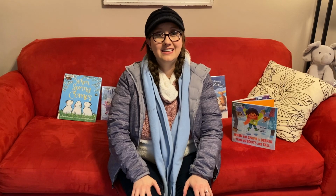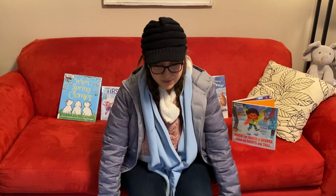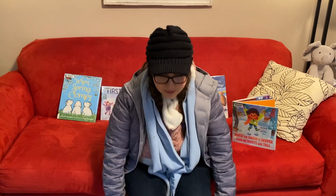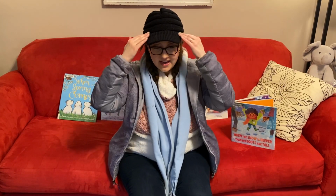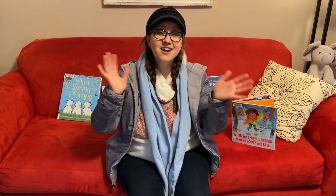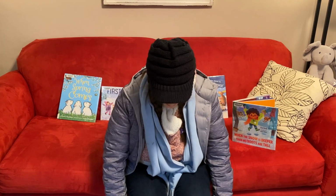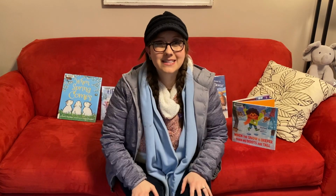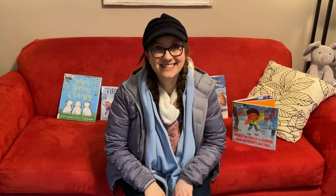Okay, let's do it. Boots, parka, scarf, and hat, scarf, and hat. Boots, parka, scarf, and hat, and boots, and parka, scarf, and hat. Boots, parka, scarf, and hat, scarf, and hat. I got mixed up there. I forgot about the parka in the middle.